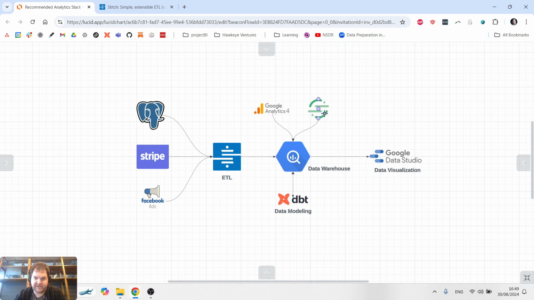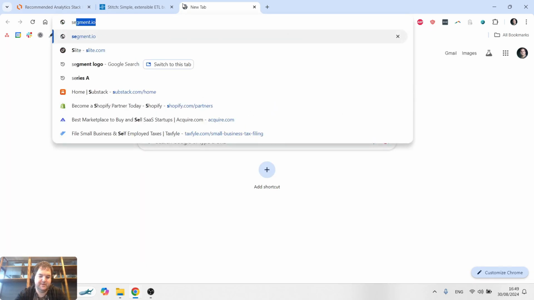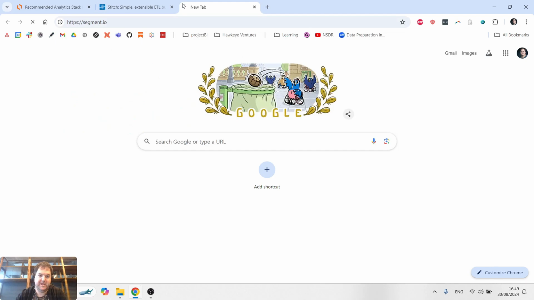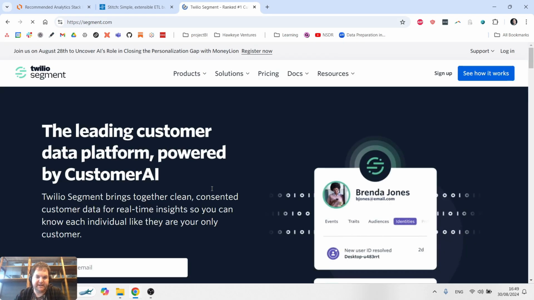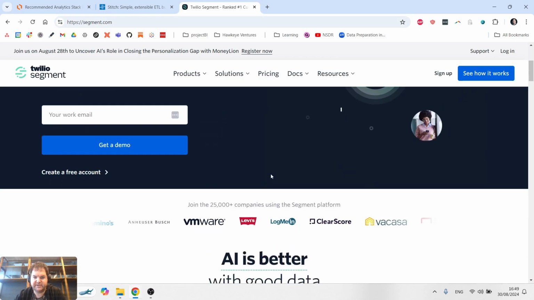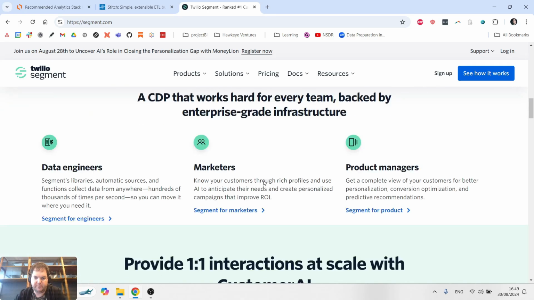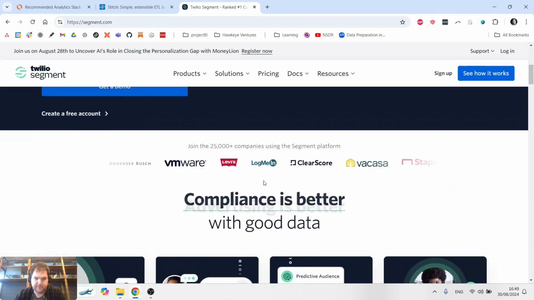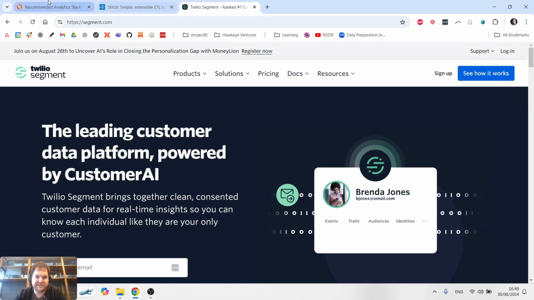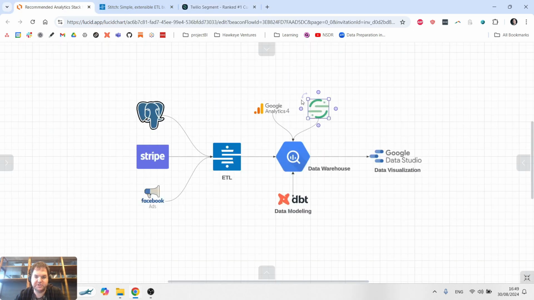The next important data source to talk about is both kind of a data source and a part of the stack, and that would be Segment. So that's segment.io. And Segment really is a unique product. I'd probably need to record a whole video to give you the overview of it, but it's essentially going to be the tool we will use to collect our event data.